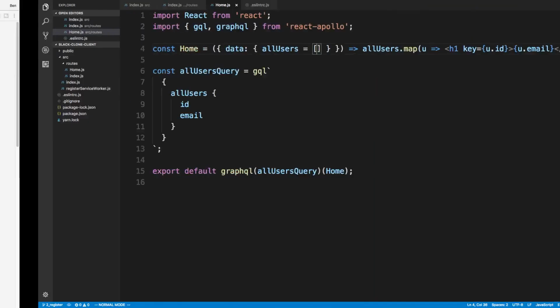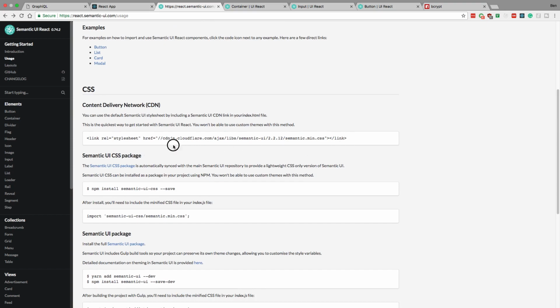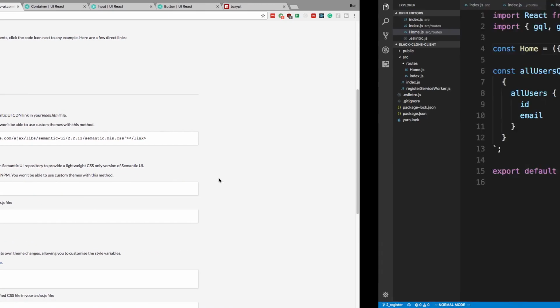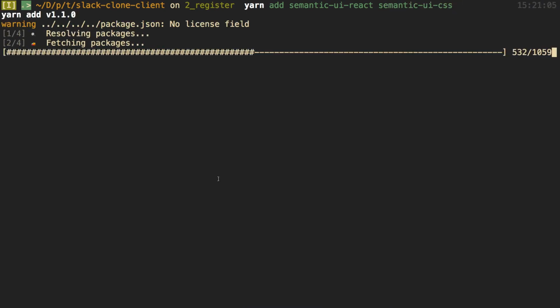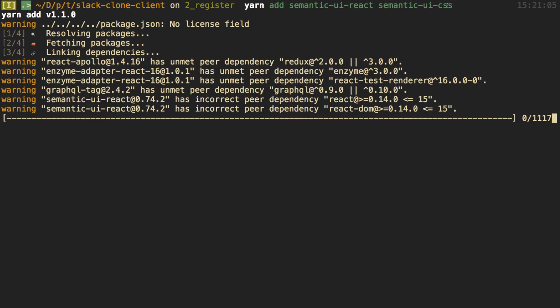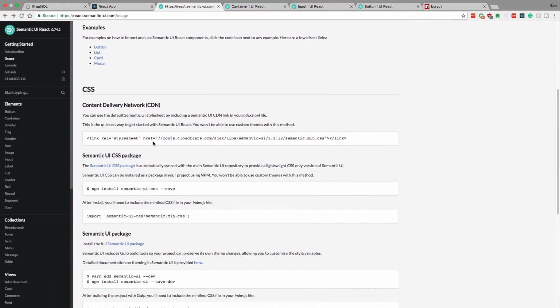And we actually need to install two things, so I'm not going to hit enter quite yet. We also need to install the CSS. We can either copy this link and put it in our public directory, but what I like to do better is actually just install it using this, installing the package and importing it this way. This is just a better way. You'll bundle basically your React application with this Semantic UI CSS, so you don't have to fetch it every single time. You have it already bundled. Because this link has to go to this URL to get the Semantic UI every time otherwise. Alrighty, so we have those installed.